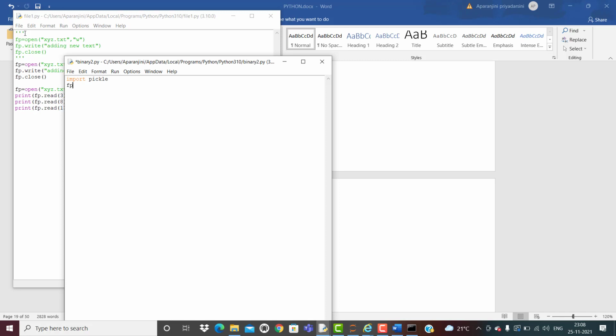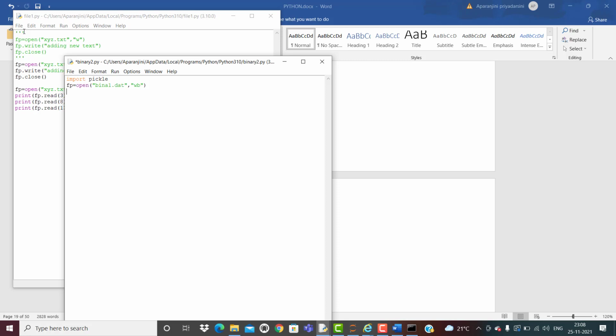Then I write the file pointer with the open function, binary1 dot data, with write mode.